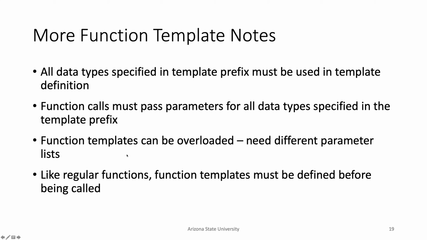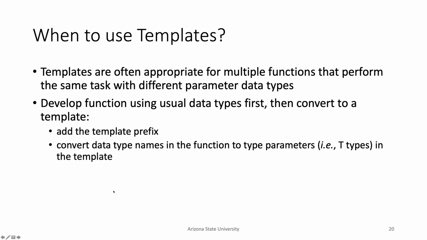Templates can be overloaded. So you can have a template which has two template arguments, so the T and the U, or we can just have a T version, or both actually. They could be overloaded like this. Like regular functions, function templates must be defined before being called, which is obvious, because they're just functions in reality.